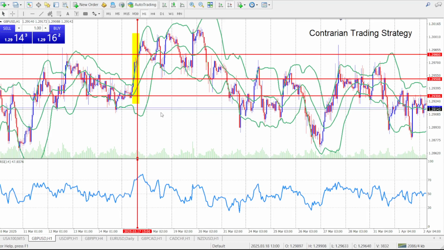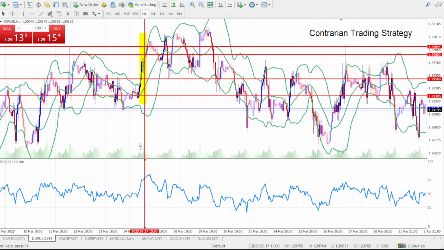Okay, now most traders might have been buying still even at this point, but the RSI had already started showing an overbought signal, and market sentiment perhaps would have confirmed extreme bullishness, right? So in that case, we can consider taking a contrarian short trade with a well-placed stop loss. Now, if you want to enter a short trade, you just wait for the RSI. Make sure that the RSI has entered the overbought territory properly. Once the RSI has entered overbought territory properly and starts looking to curve downwards, you quickly enter your short trade. So maybe entering our short trade might have been somewhere around here, when the RSI was looking to start curving downwards, right? So enter a short trade.